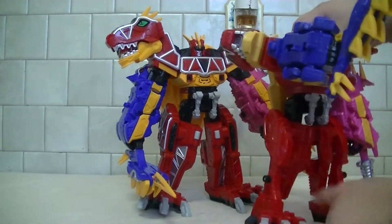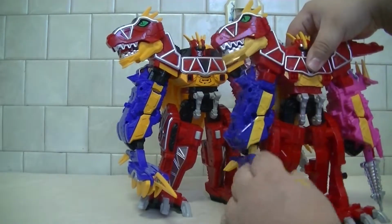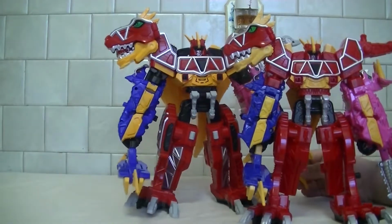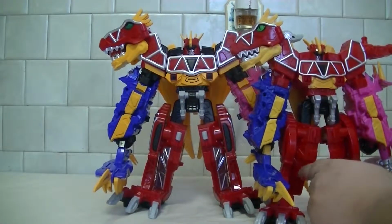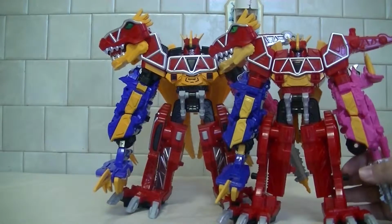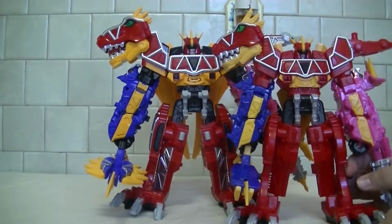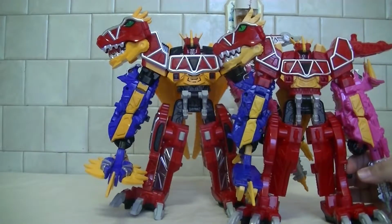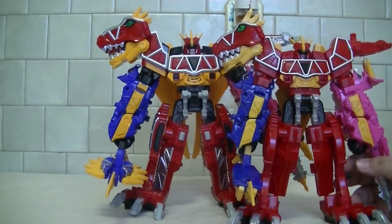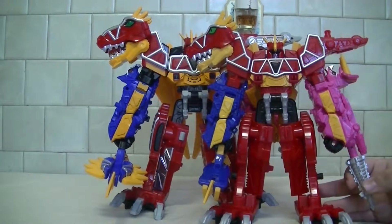Let's lift up the arm higher. So all this is just red. Nothing else. No highlights in it. It's not awful, but there's not much to look at. From far away, you won't notice the accents or anything. What else can I say here? Oh, this spreading open. This one doesn't do that. And then, of course, we get sounds with Kyoryujin. We don't get sounds with our American version here.